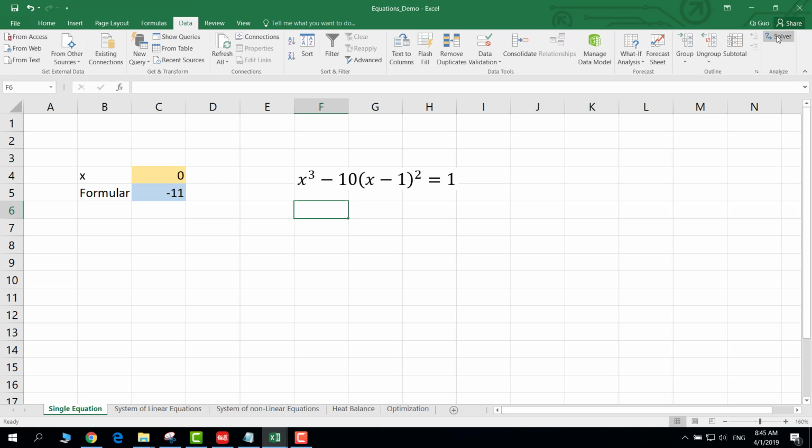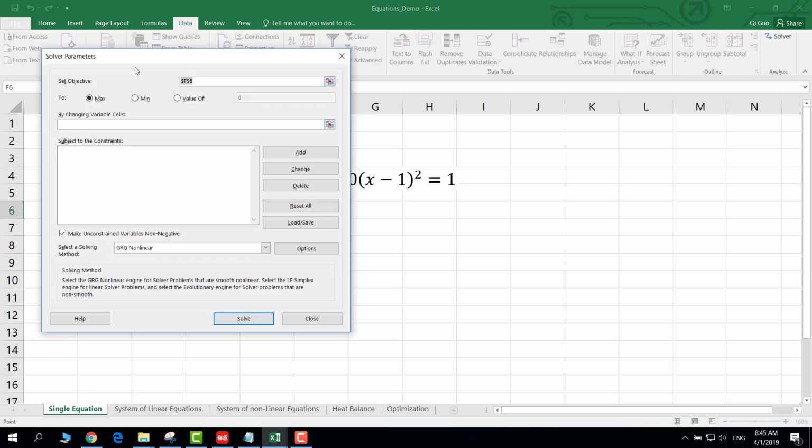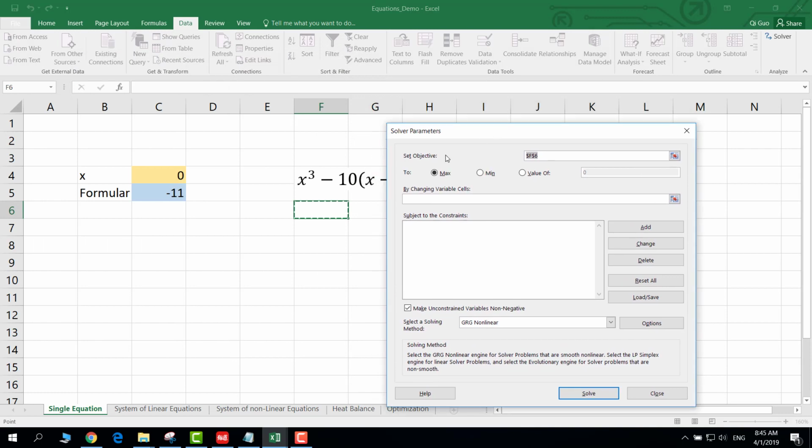Once again, your solver may not give you a solution because we just installed it, then you would have to restart. Let's see what's going to happen here. So I go to the data tab and go to Solver here. My objective function is going to be the formula I just typed in. So I move my mouse here and select the cell I just typed in.